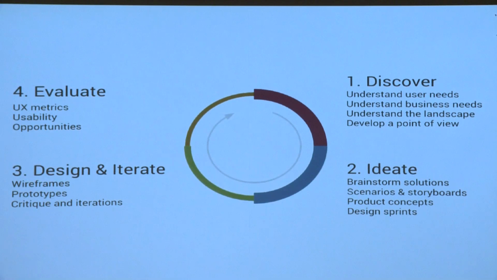Okay, so here's a very rough sketch of the design process. Step 1 is over here. It's about discovering. It's about understanding strategically what you want to do. So that means doing research to understand your user needs. When you're working at a big company, it often means understanding what the business needs are, and understanding also the marketplace. So if there are existing products or software that have a better technical solution or a better user interface, then often we'll have a look at that. And we'll develop a point of view on what we want to make.